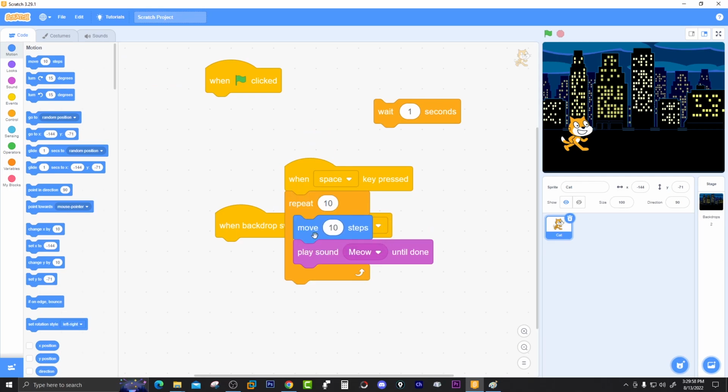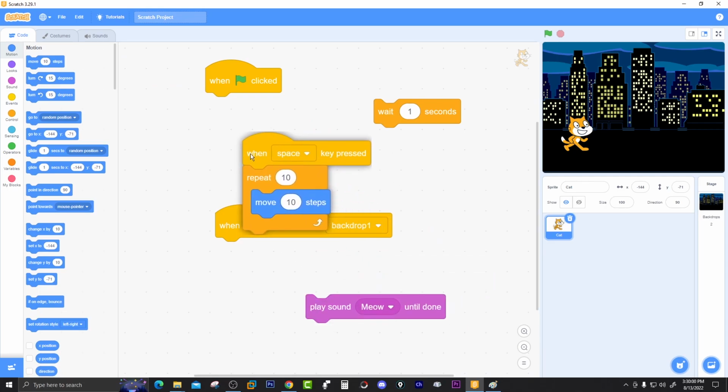Let's just say when I click the space button, it will repeat the movement, and the movement will be 10 steps. So when I click space, then it will move, right? It is starting to move for 10 steps, 10 times.